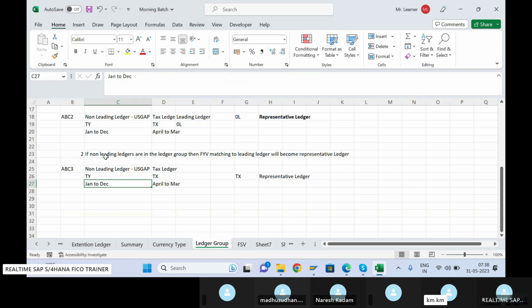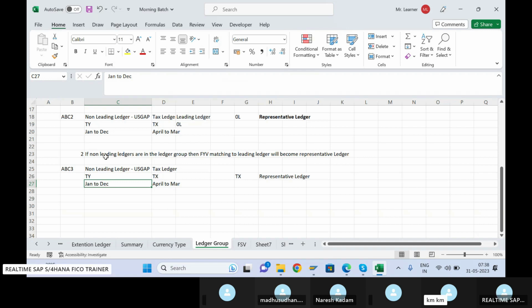But my question is, if we are creating these kinds of ledger groups, and for example, in 0L all the posting periods are open, but for another ledger in that group, the posting period is closed.